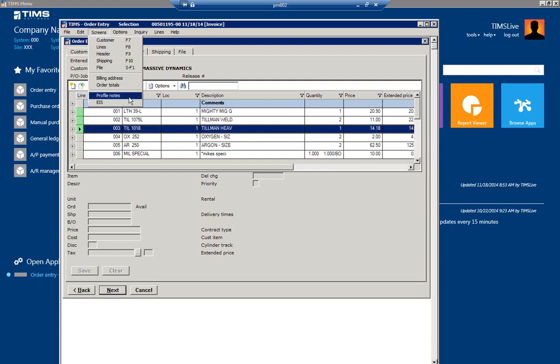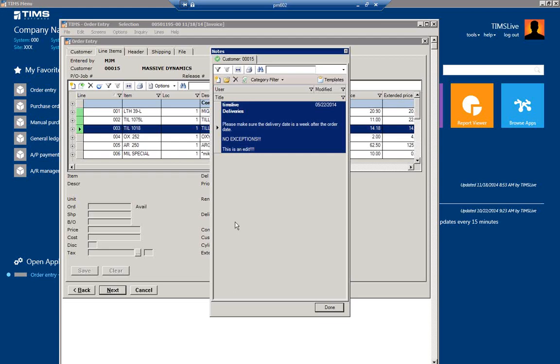And if I click on this profile notes, it's going to reopen the note window. Now I can see that note that exists again. And also, if I need to, and again, it depends on my authorization, I can add another note, edit the existing one, or even delete it. So once you make the notes window go away, you can always bring it back if you have to.